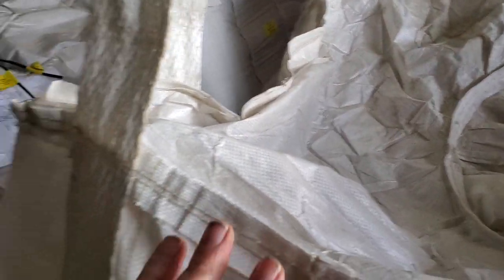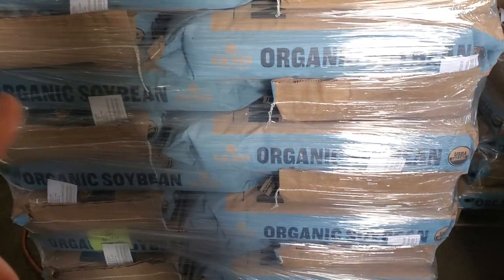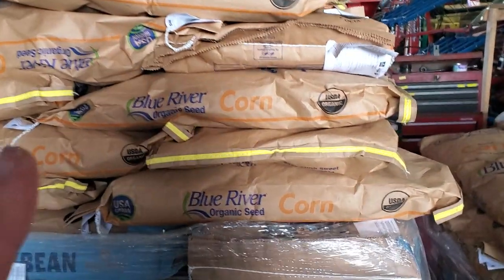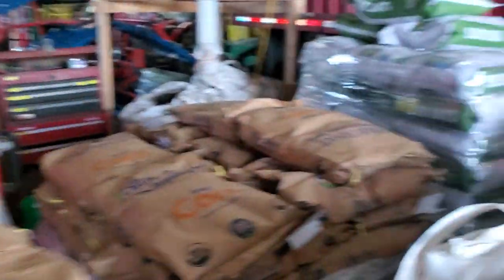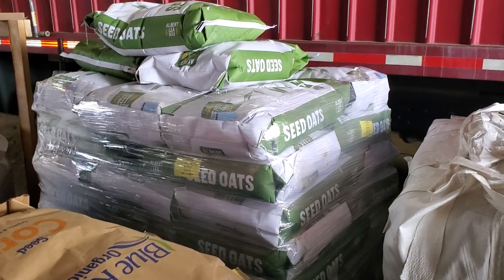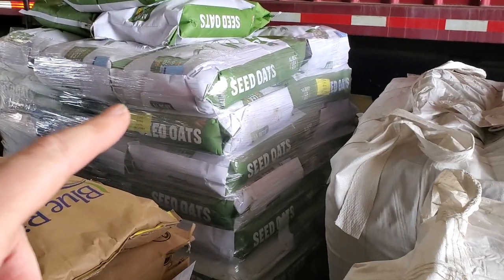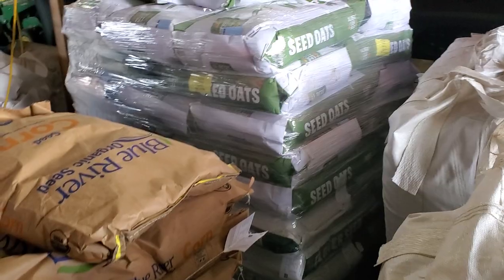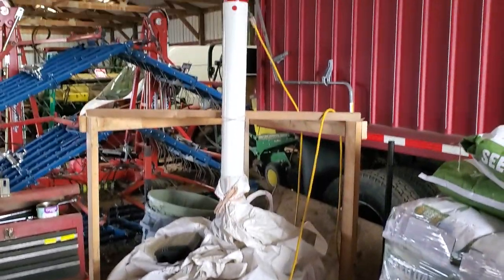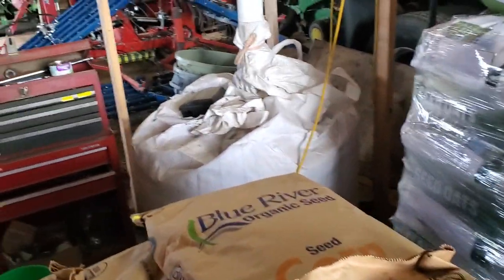So there's six of these big totes — soybeans, 75 bags of them — 40 bags of corn and then more individual bags of seed oats that for some reason they couldn't get. Oh, I added to the order, so originally it wasn't going to be a full pallet. Actually, that pallet's half full of oats and half full of red clover. And there's still my kernza back there — that tiny little pallet with the screw-in aerator in it. That's the kernza from last summer.